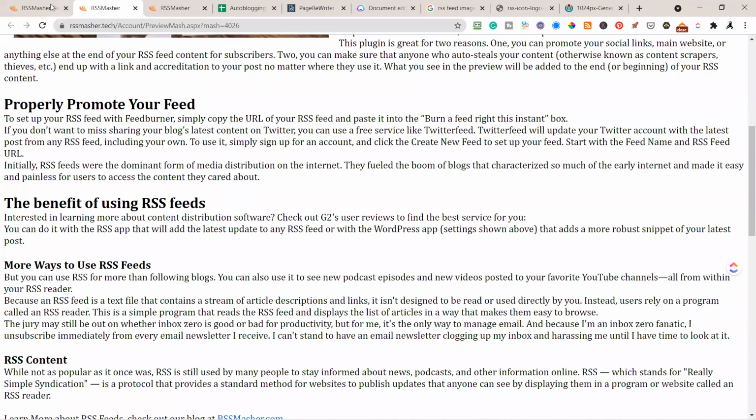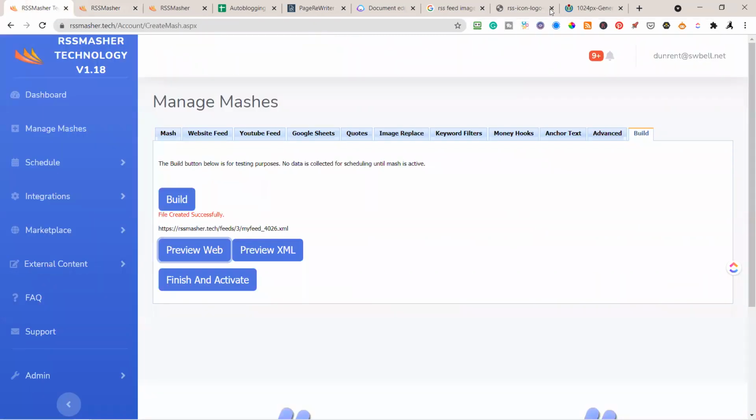And we encourage you to use it, especially if you're using any of the content writing tools. You can use Phrase, you can use Page Rewriter, you can use your own Word doc. We're going to have a content writing service before long that you can just plug straight into the external content and keep on going. That way, everything is kind of managed in one syndication source. And that's why we like doing it this way. So when I'm ready, I just hit finish and activate. Okay. So that is feature number 1, the external content HTML editor.